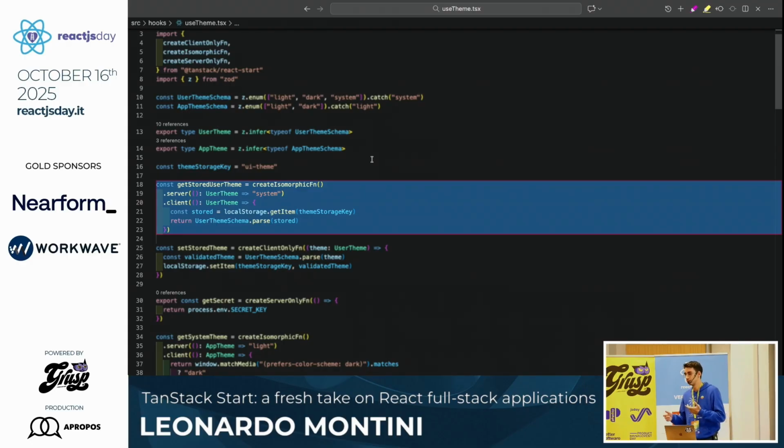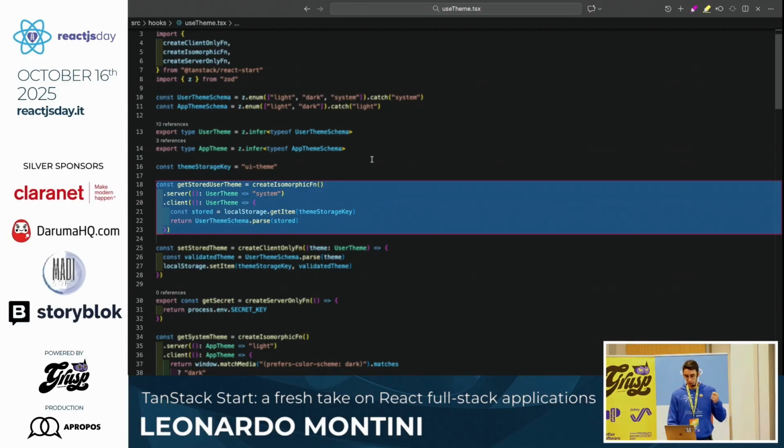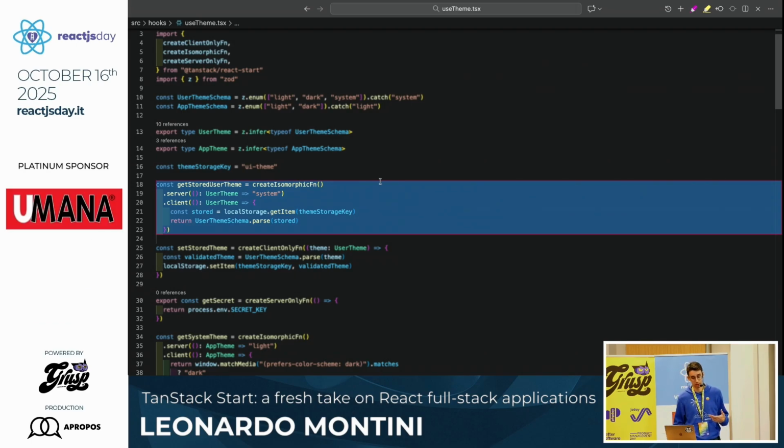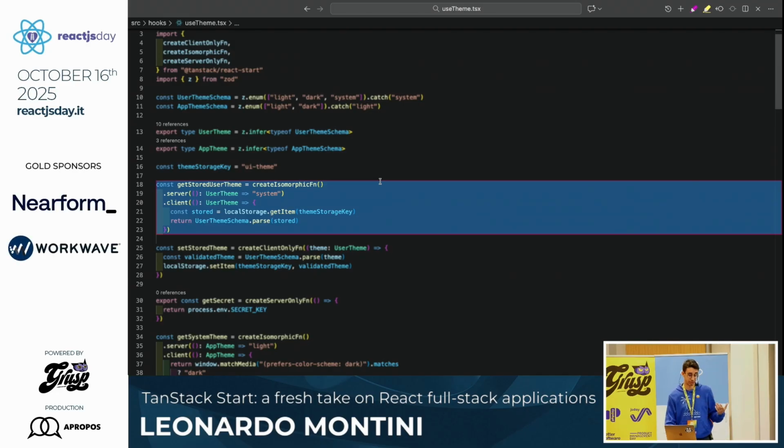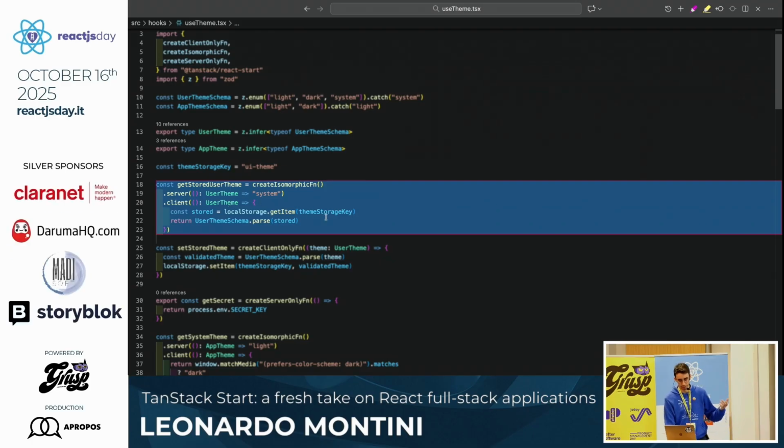And local storage is obviously not available on the server. It's a client API. So you might want to define a getStoredUserTeam that is isomorphic. On the server, it's just going to return the string system. But on the client, well, that's where you can access local storage, and you can do your logic, like get the team, parse it with Zod, you can do whatever.